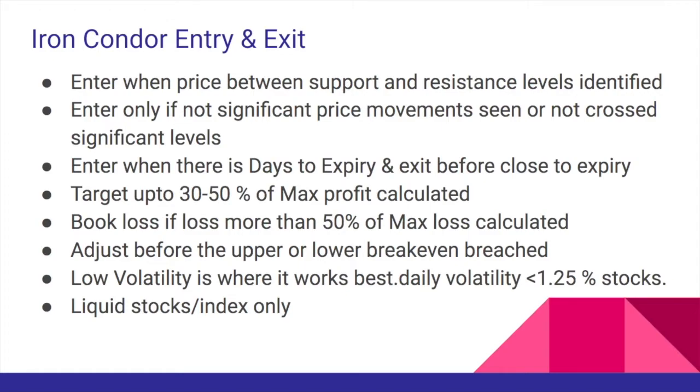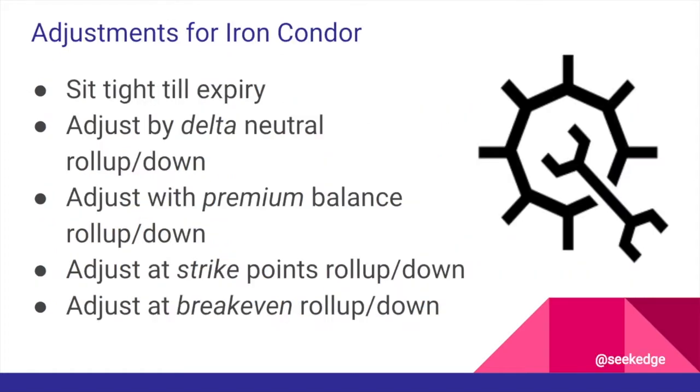The break-even point we already saw, right? Either side, upper or lower. Before that happens, you do it. Now, low volatility is very important. Do not trade high volatility stocks. When the IV is very high, do not trade. But there should be minimum volatility, just less than 1.2 in the case of stocks. Now it has to be liquid stocks. We already saw these two points in the previous slide also. Let's move ahead.